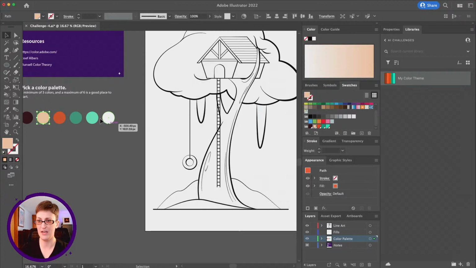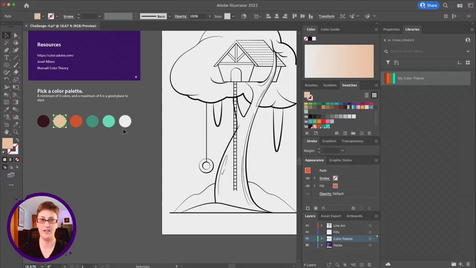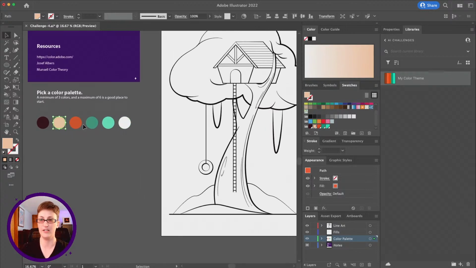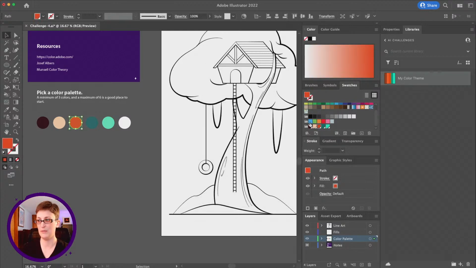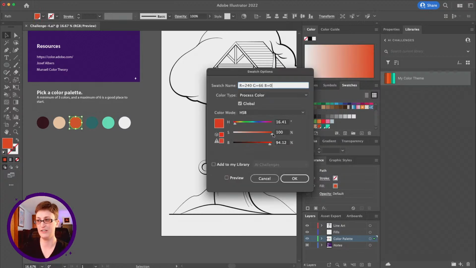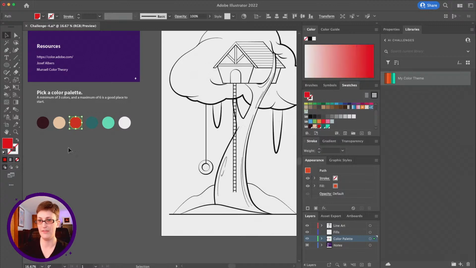Okay, I'm happy with that. And then we're going to darken this green a little bit. I think this green needs to be a little bit darker. Maybe a little bit more in the blues. Okay, and maybe we'll adjust this one too, why not? So I'm just going in here and refining the color palette that I picked until I get something that I like. All right, that's good.